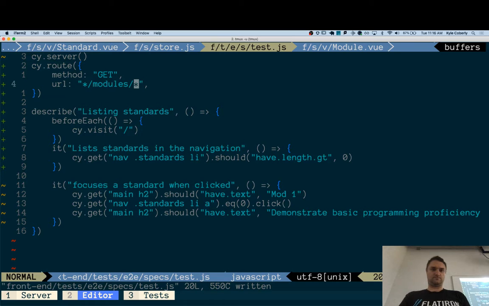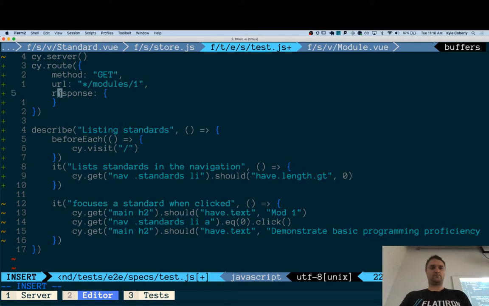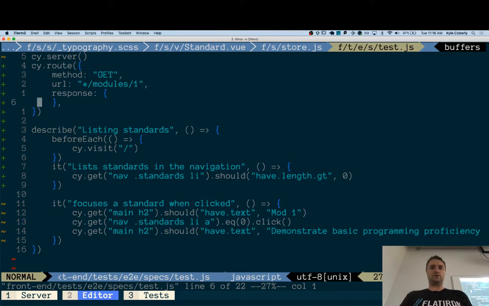And it's going to return response. And it needs to give us whatever's in the store.